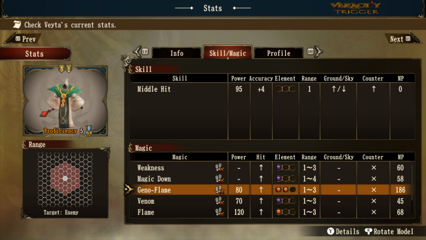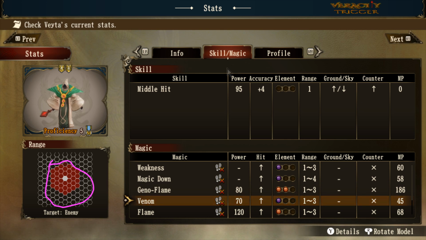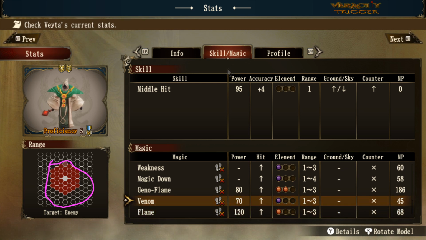Geno Flame, you know, kind of the same stuff you saw before. 3 range radius goes around you and burns up the whole field, as you can see here with this little glowing diagram there. Not my pink circle, but the glowing diagram right there. You get Venom, which is 3 here. I think Venom was 4 in a previous game. I'm trying to remember right now. I think it was 4 in a previous one. Let me know in the comments down below.